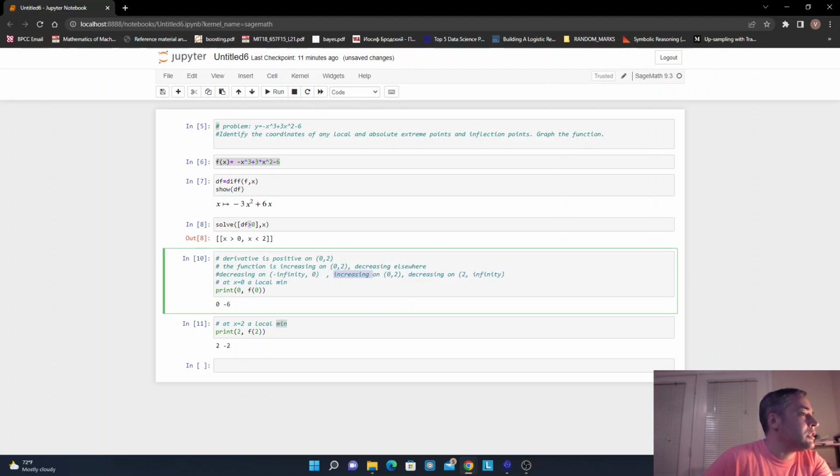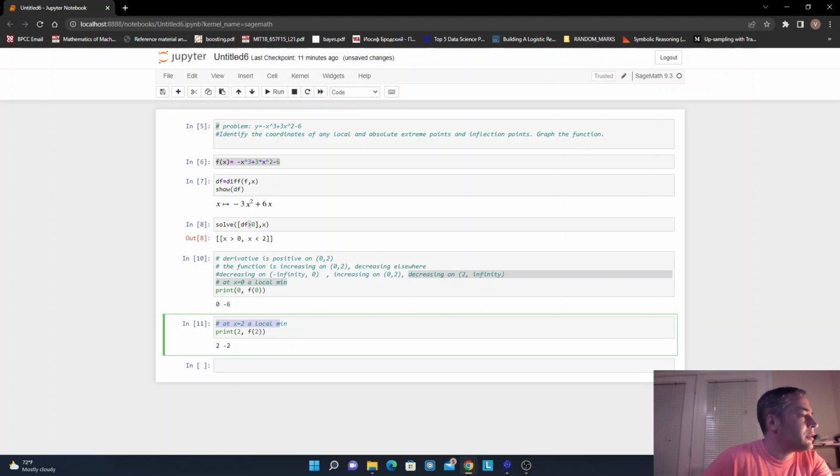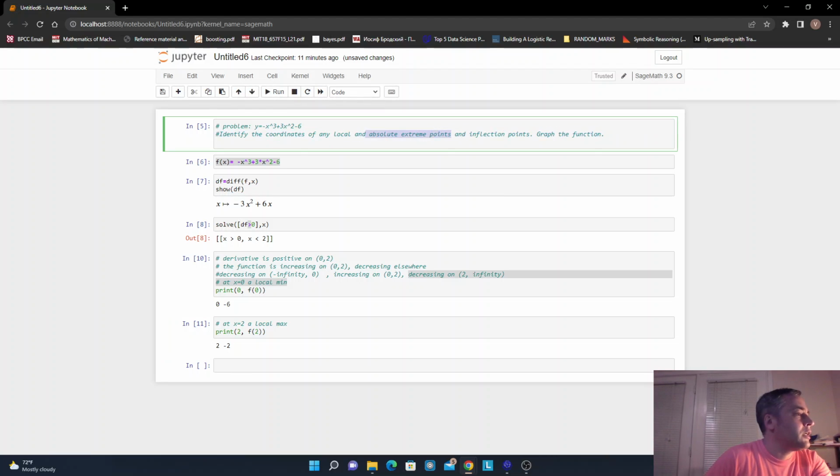The function was continuous everywhere. It was increasing up to 2 and then it was decreasing. So this is a local max, at the point with y-coordinate -2 and x-coordinate 2. What about absolute extreme points? Well, we have an unbounded domain. That implies that we need to check infinity. And, well, kind of obviously at minus infinity, the value is plus infinity.